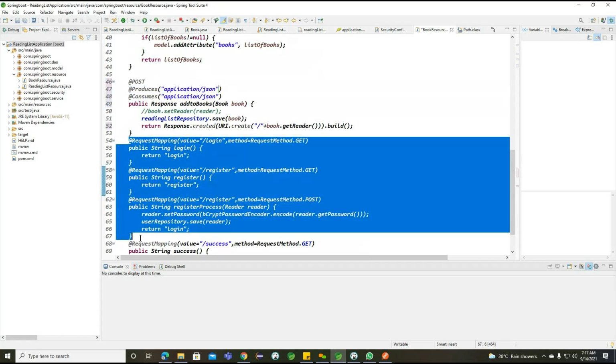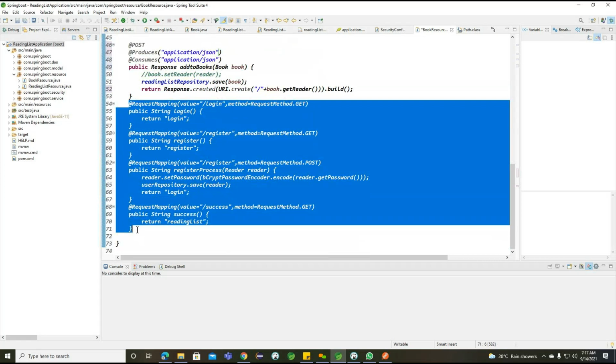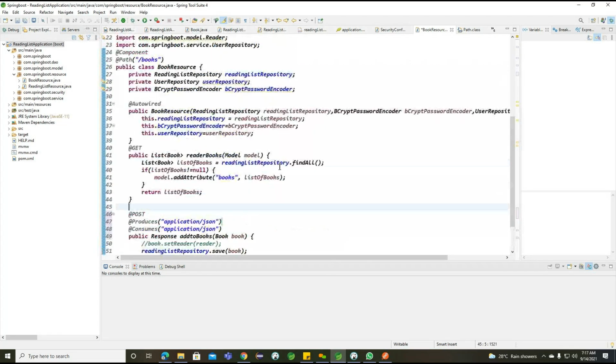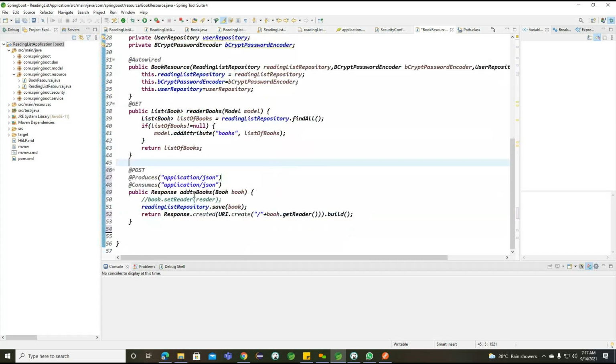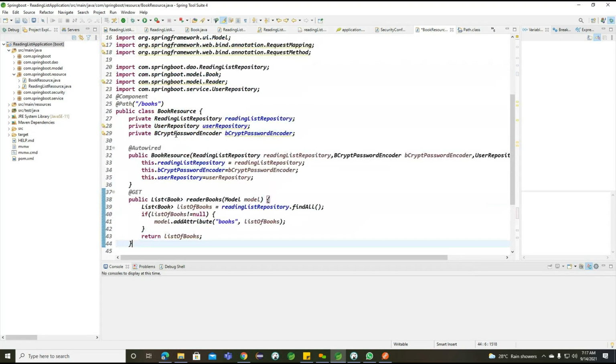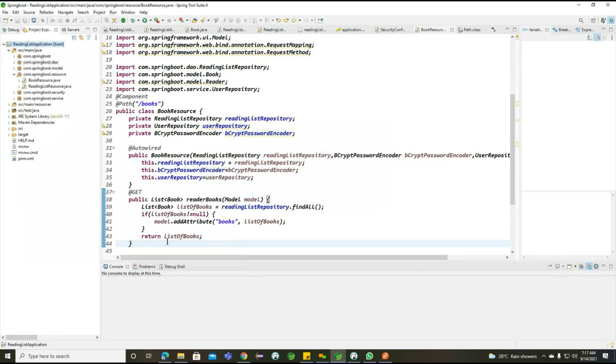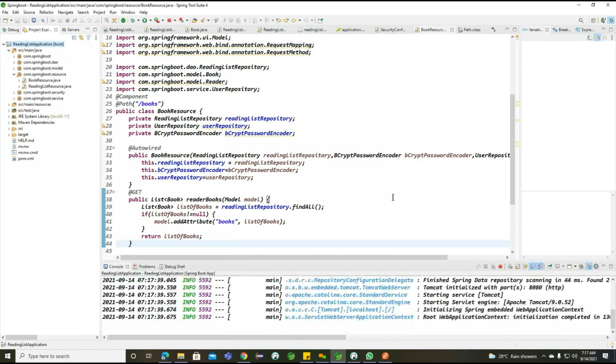So this is what we created. Login, register. We are not going to work on these three URLs. So far what we implemented here, we are trying to add one book here. We are trying to load the remaining books here. Okay, let's see how we can work on this particular REST related example here. Okay, now I will try to run this particular application. So first we will see what kind of exceptions we are going to get.